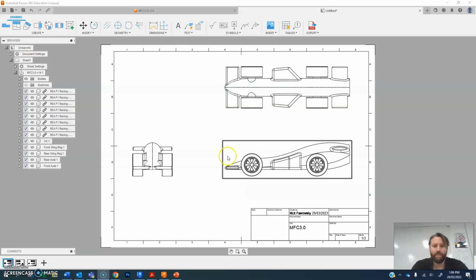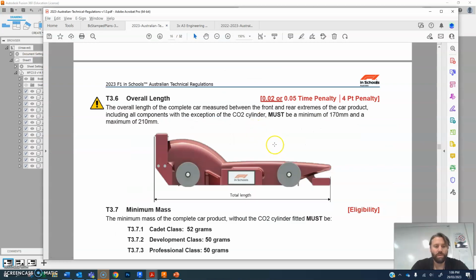Okay, so your drawings need to have a whole bunch of dimensions on them, which prove that it meets the rules. So the rule book, as you'll be familiar with, is quite a large document. So we can't show every single rule, but we want to show the main ones which are going to impact on the eligibility of the vehicle. So please look at the example drawings provided and try to copy them as close as you can in terms of all the dimensions that they have in them and all the information they have in them.